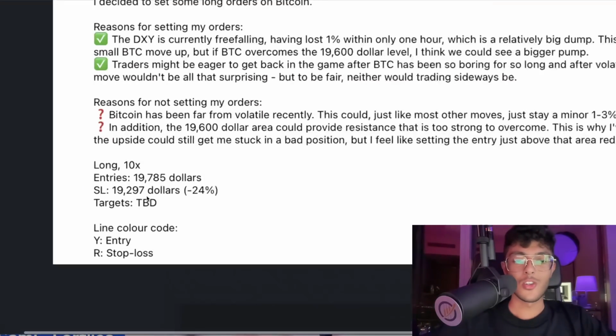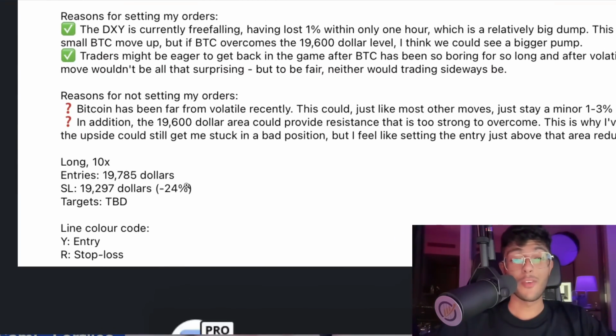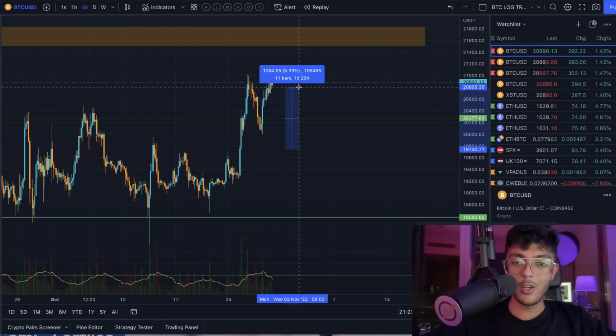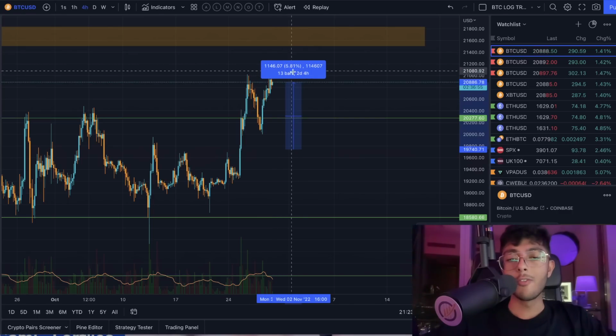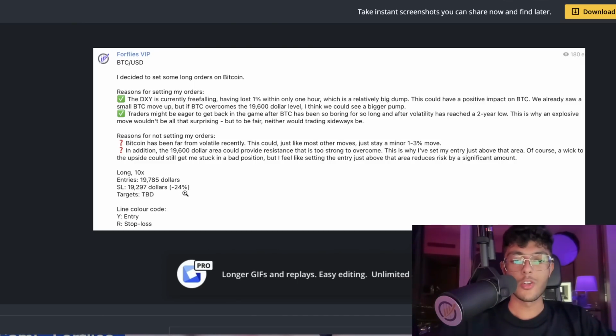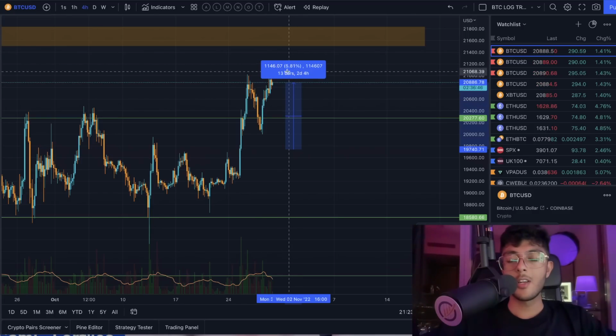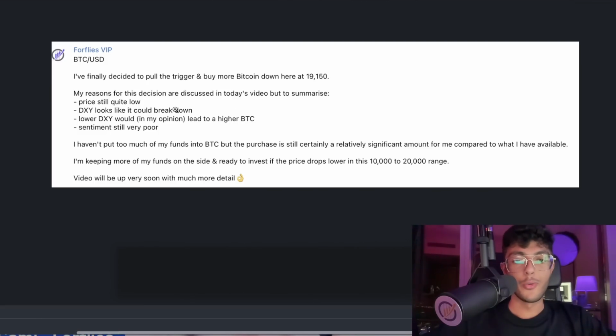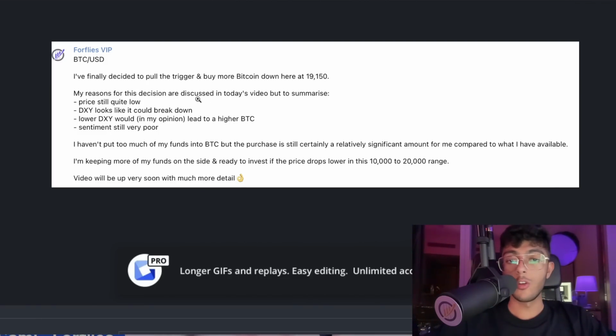I'm in a long position in a really, really nice profit. I think it's like 50% profit right now. Absolutely huge. Let me just calculate this. I entered right around over here, and up to our current price, it's a 5.8% move, and I used 10x leverage right here. So whatever percentage move happens here, I get 10 times more profit. So that's 58%. I've shown VIPs exactly how I've done that and all of that good stuff just a few days before I even added to my Bitcoin long-term investment bag, which is a very, very rare thing for me.